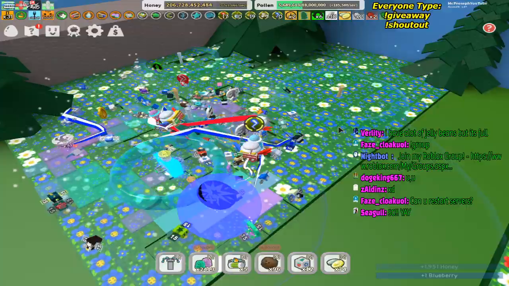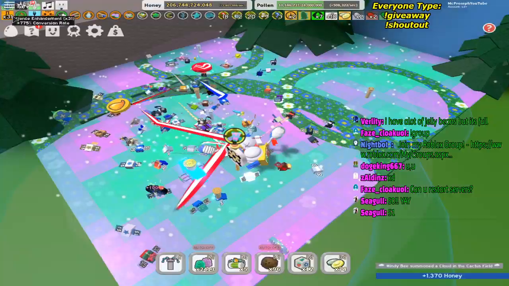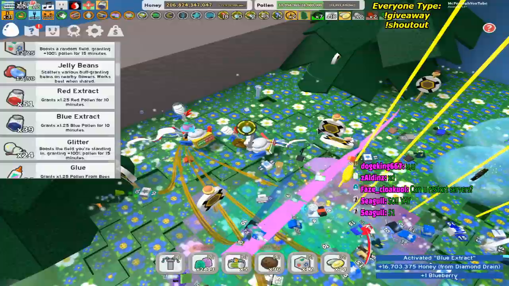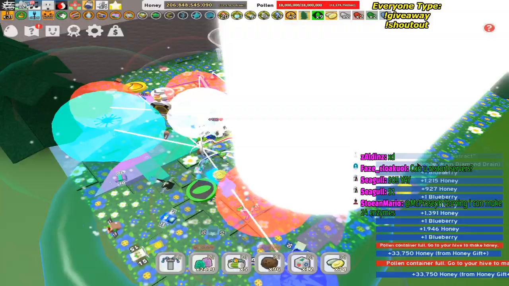I think I will go ahead and use the blue extract. For some reason, some seems a little slower than normal. Don't know what I'm doing wrong. Oh wow, there's 5 million per second. That's crazy.